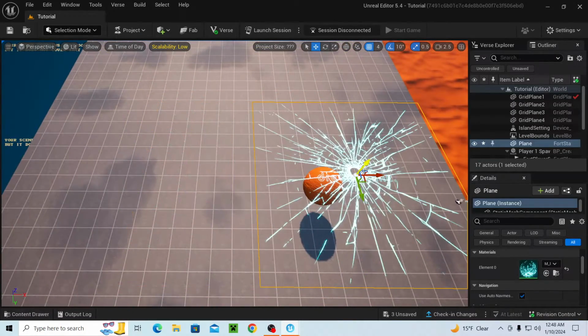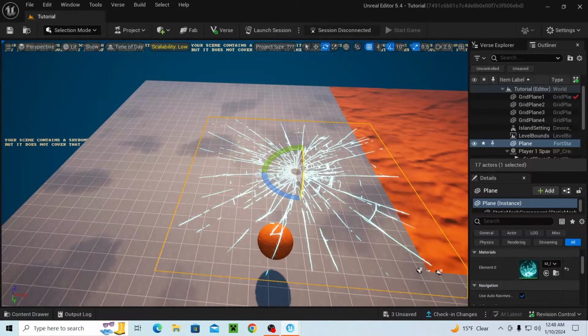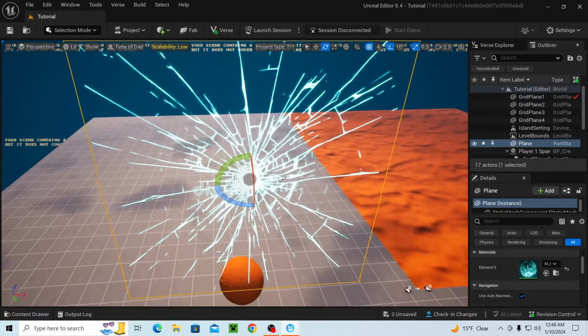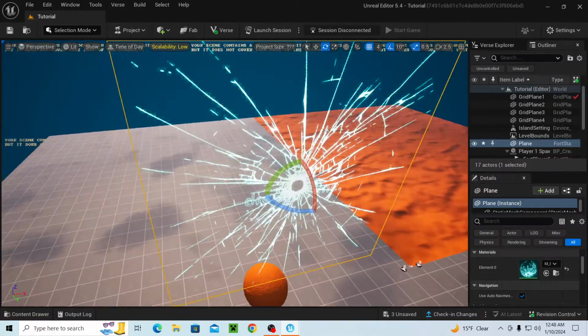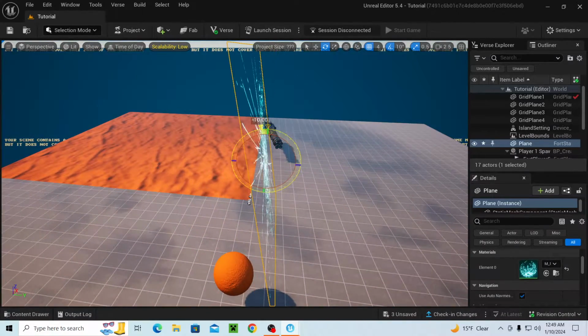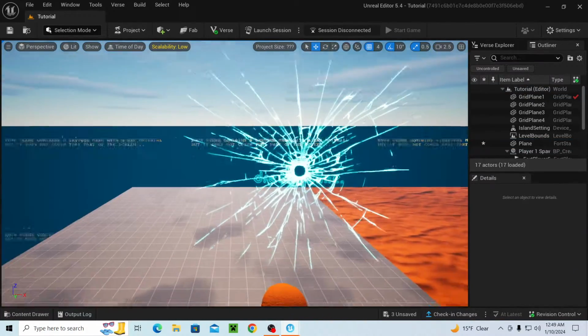So all we have to do now is pretty much rotate it, and you will have yourself a good looking rift, just like that. Like I said, usually there's no watermark. In this case, I just grabbed it really fast. But yeah, this is the rift. I'm trying to get it straight, but I guess that's the straightest we're going to get it.